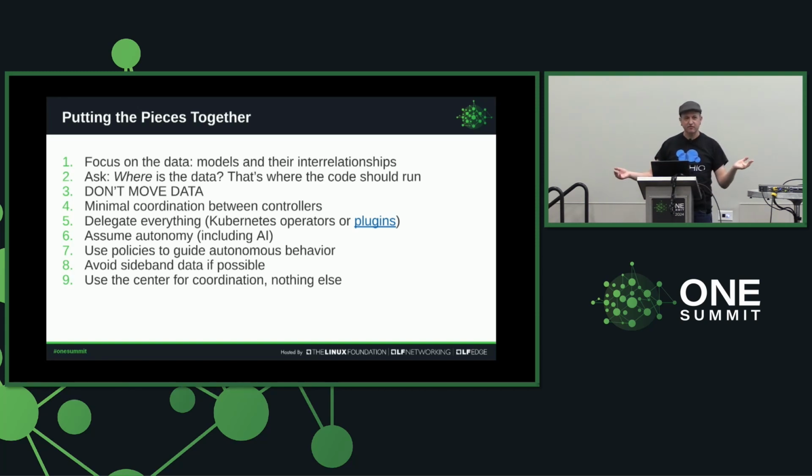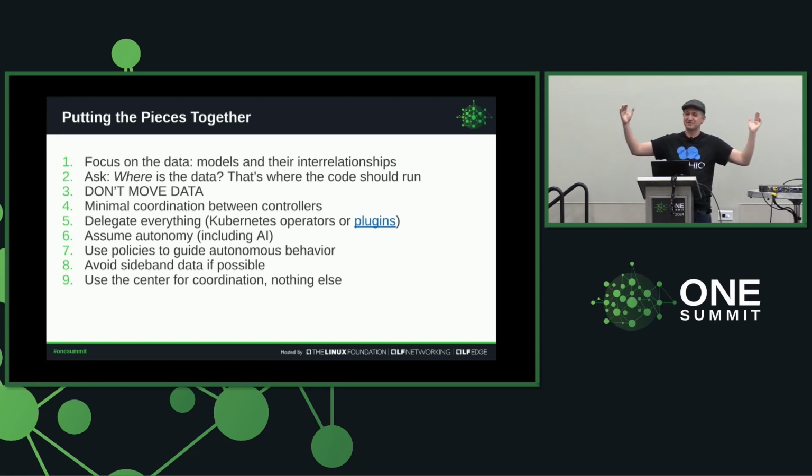What is the center still for? I think the center still has a place. As we said, the center is where we have our inventory, our catalogs, our repositories. But the center is also a great place for coordinating between these pieces. Right? When you have multi-site deployments, network services, and something fails somewhere, that site needs to know maybe about the neighboring sites, but it doesn't have that visibility. That visibility might come from the center. So the center still has a role to play, but it's a much diminished role from what we see in a lot of the pyramidal orchestration diagrams that you see today.